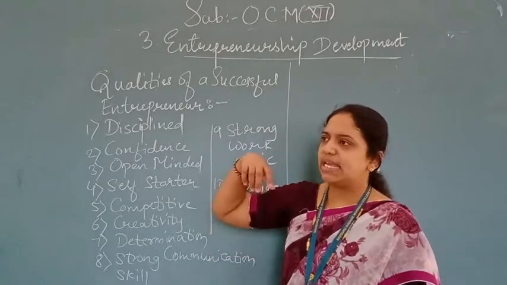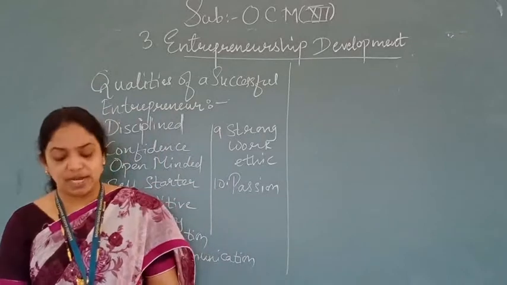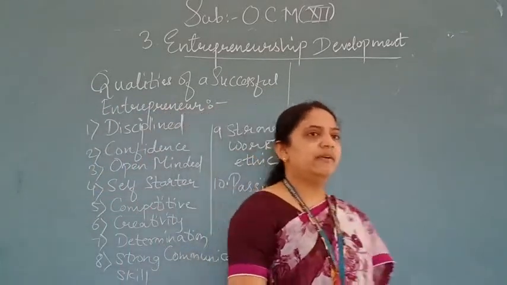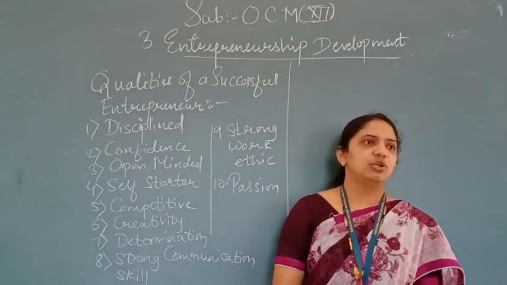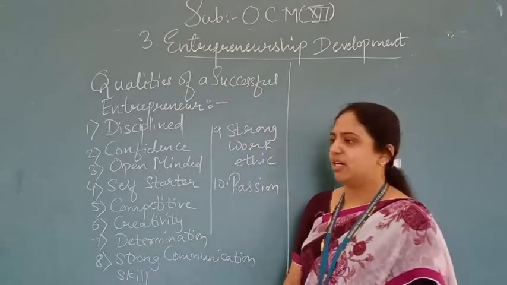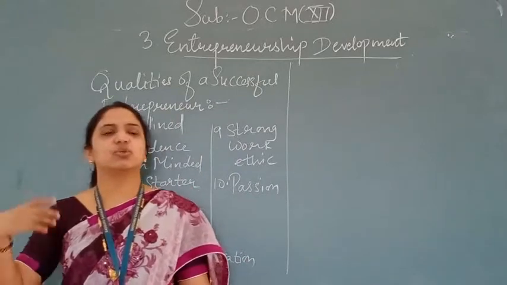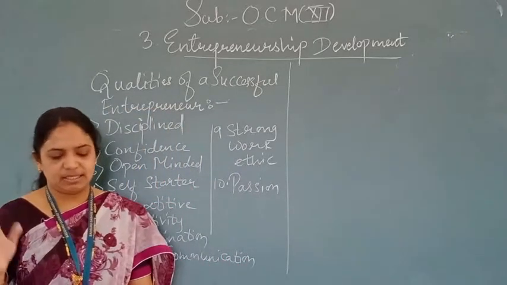He always tries his level best to be successful in the market. A successful entrepreneur does not believe that something cannot be done. Yes or no? Never. Nothing is impossible in the world. Everything is going to be possible to the entrepreneur. So the word impossible is never used by the entrepreneur. He always tries to get things done in a better way. That is number 7.